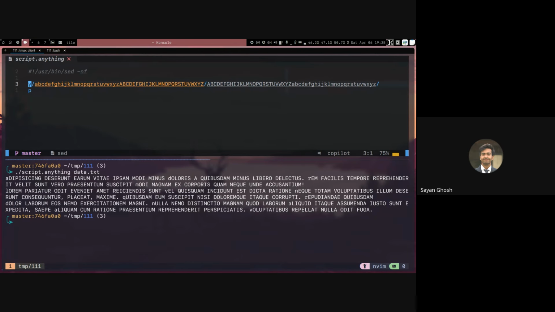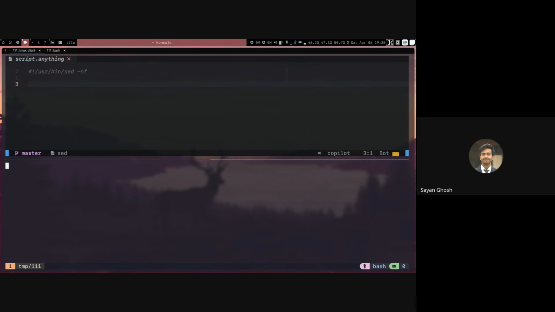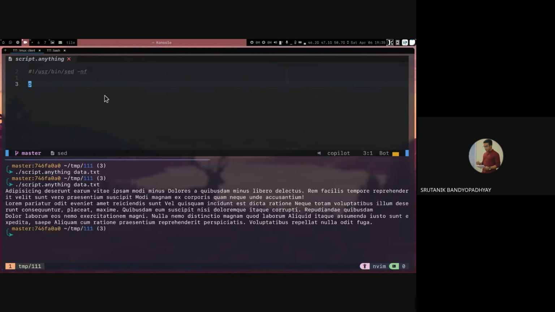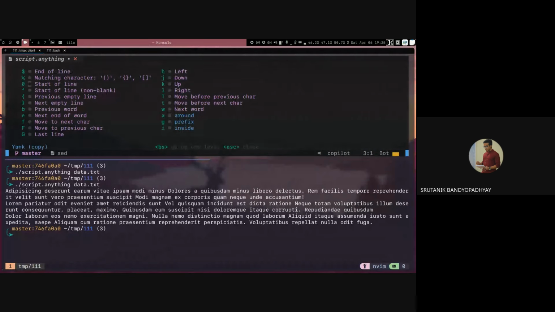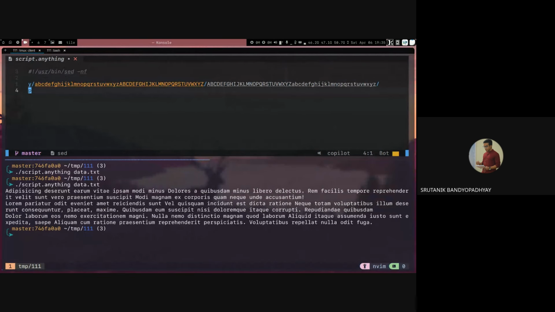So let us see also how we can use the S for substitution. Right now, the file we have is... one more doubt I had about the Y one. If we have more characters on the left of the slash, and on the right we have fewer characters, would that cause some difference?